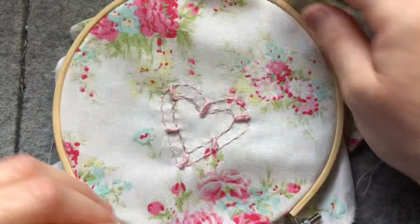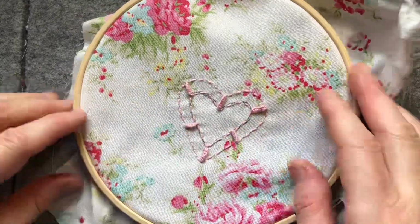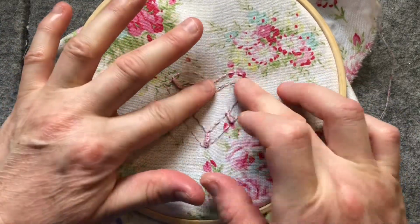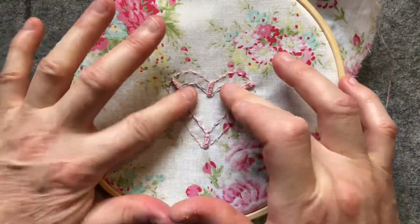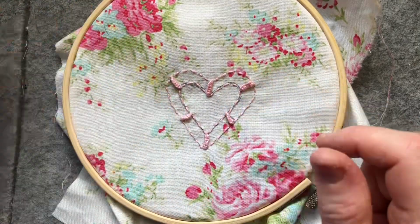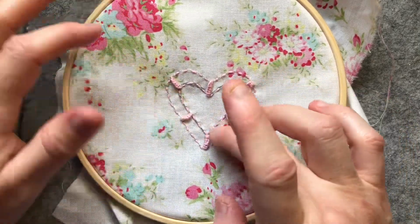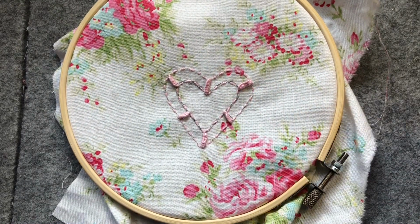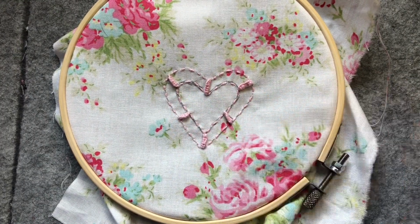Okay, so I'm just going to draw it to a close with that, but that's got our bars all in place in blanket stitch, and they are what will sort of hold the piece together when we do these cutouts of these inner sections here. But we'll come back tomorrow and we will finish doing blanket stitching all around.